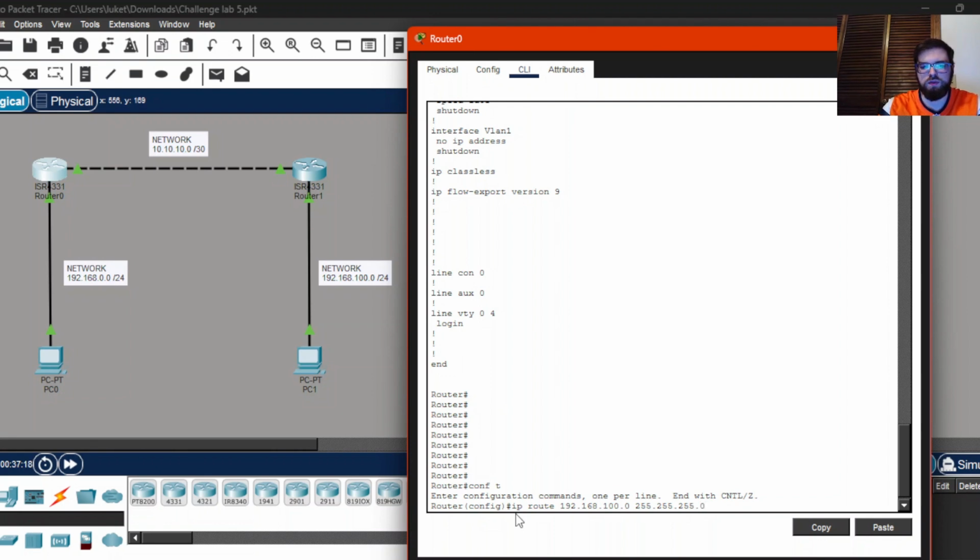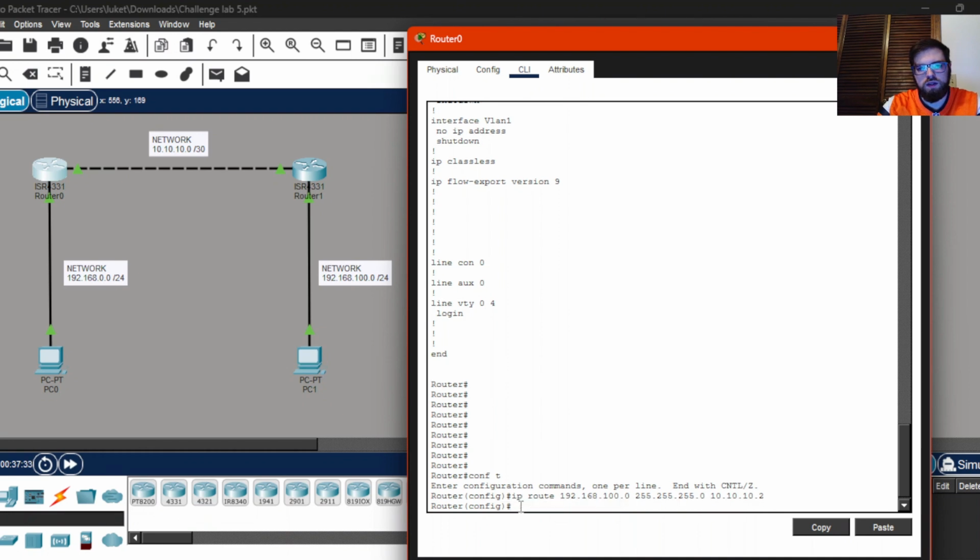Then our next hop is going to be the G0/0/1 interface, which we just configured. So we'll do the 10.10.10.2 interface.